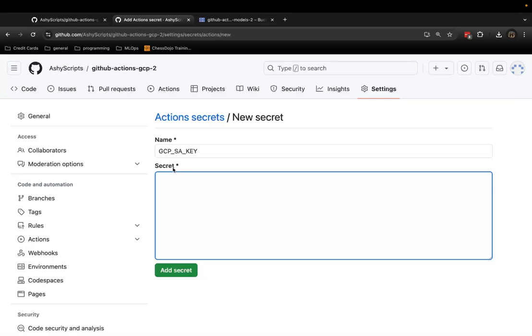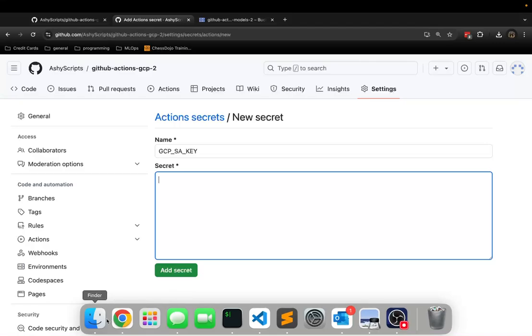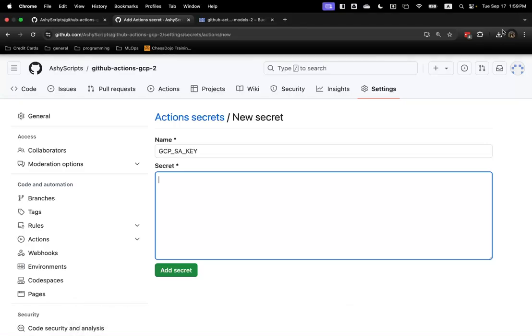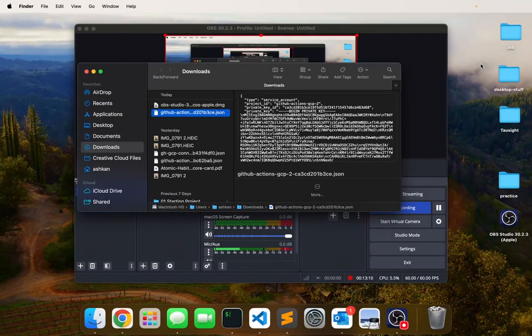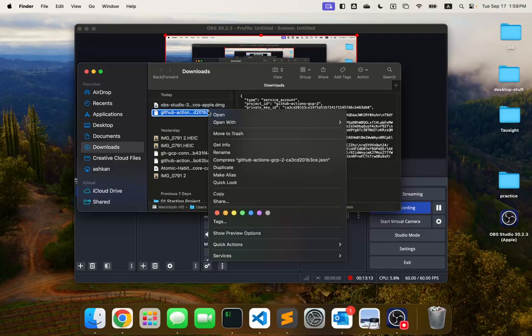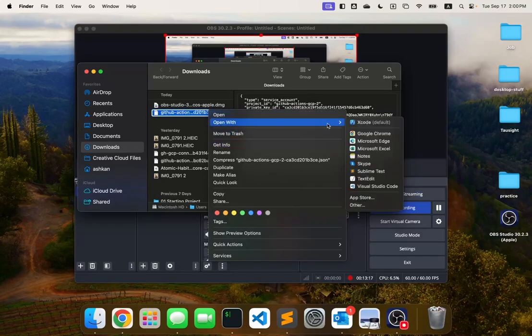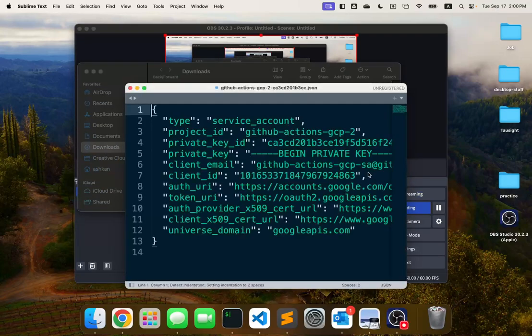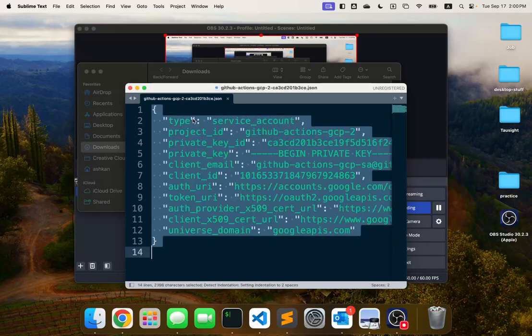And in this secret value, what you need to do is to copy and paste the content of that JSON key file that you downloaded previously from Google Cloud. So I'm going to find that folder very quickly here, and I am going to open it with a text editor, and I'm going to copy and paste it.